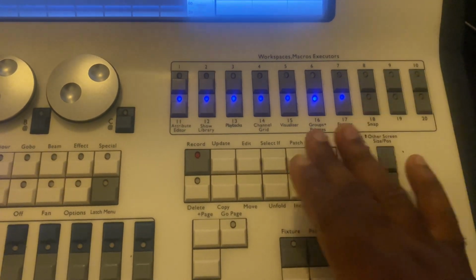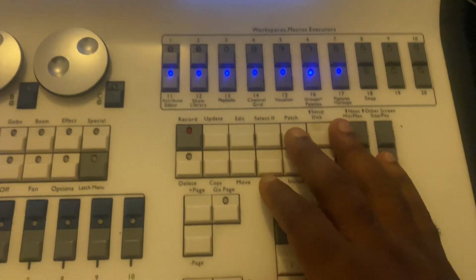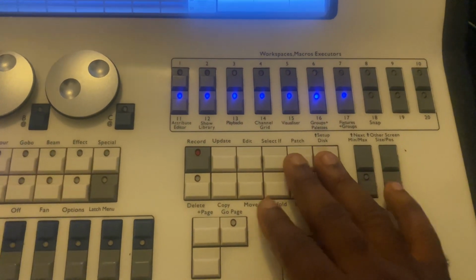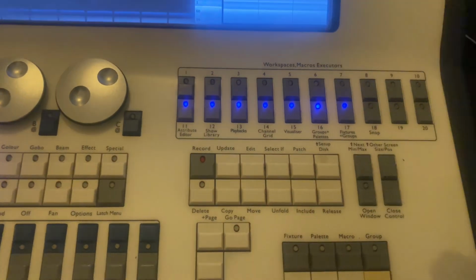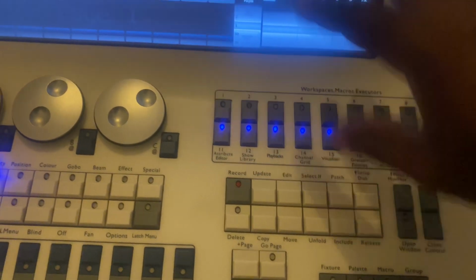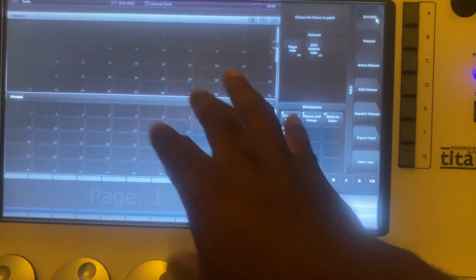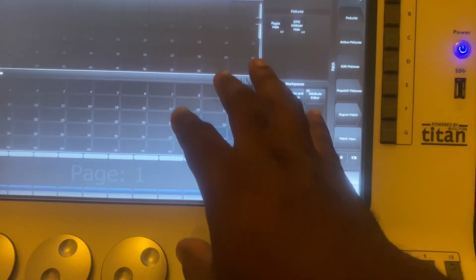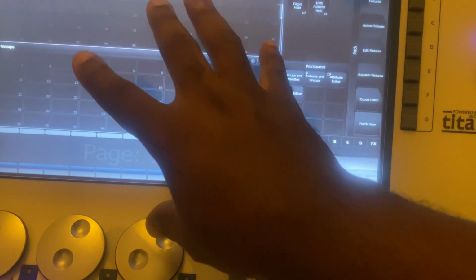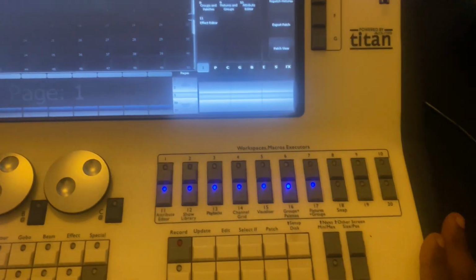So the patch is the button that we use for registering those particular fixtures that you want this Avolite console to control. It is through the patch that we are able to register it on this console so that you can see them and then operate on the light.